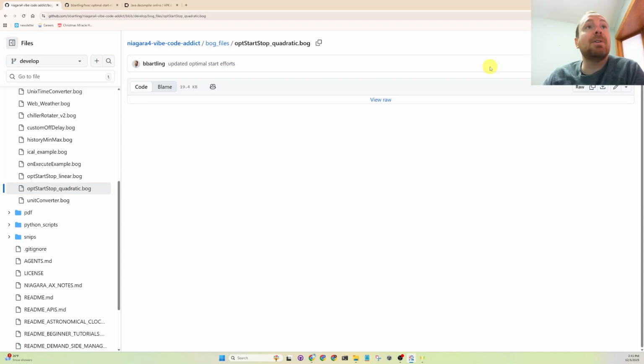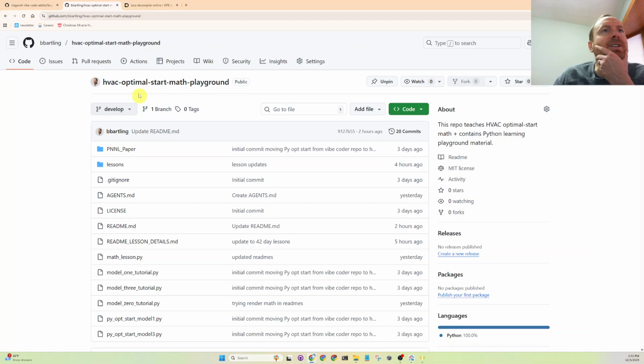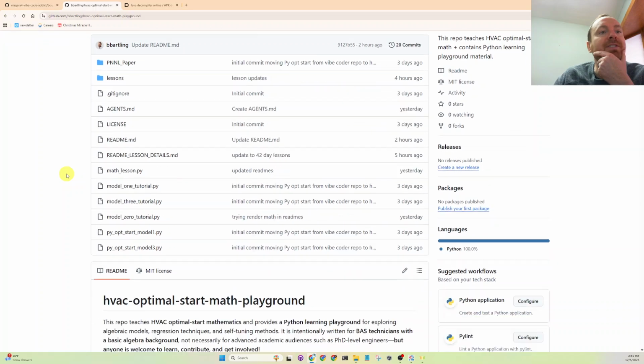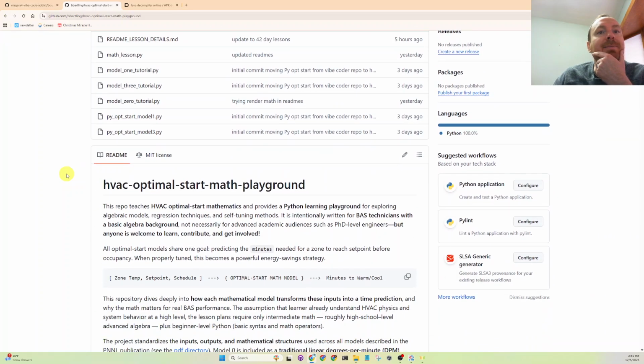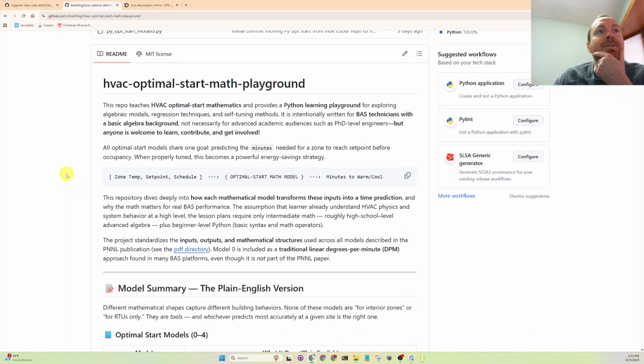All right, so enough about that. This is actually a new Python project that I created to study the algorithms in a little more detail. I'll call it the HVAC Optimal Start Math Playground. It's a repository to start for Optimal Start Mathematics and a Python Learning Playground.